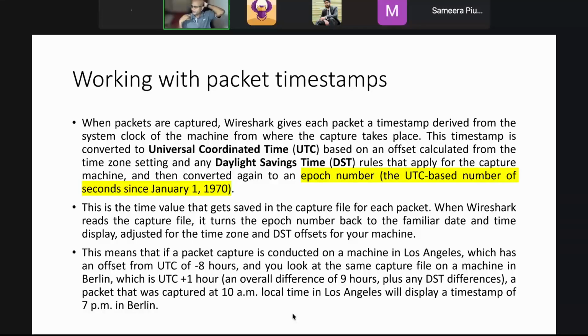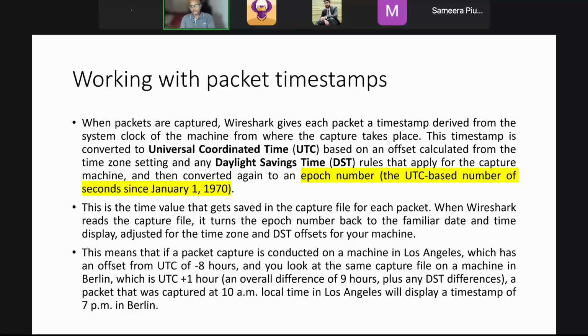If you haven't synced your machine and it has reset all the timing, then the time starting point they consider is the epoch number. The UTC based number, counting the number of seconds from January 1st of 1970. That is a previous convention. So you can find out if your time has not synchronized properly. Sometimes you see this January 1st, 1970. That's because the clock time has reset, and the machine does not have an understanding of the current time because it does not synchronize with the time source. Then this is the starting time usually. It's the reference in terms of conversion for Wireshark as well.